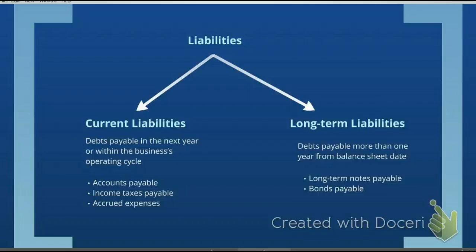We're going to cover that in chapter 2, but just know that accrued expenses relate to debt that we have not paid for expenses, and it's a current liability. The two things that you will see under long-term liabilities are long-term notes and bonds payable. Long-term notes relate to mortgages or long-term borrowing from banks. Bonds payable are when companies issue bonds.